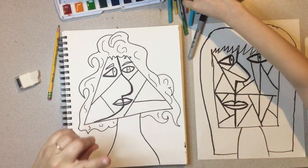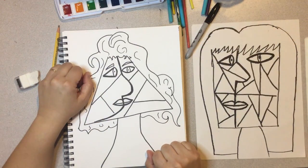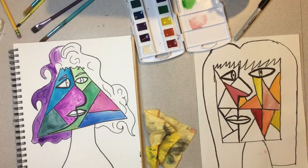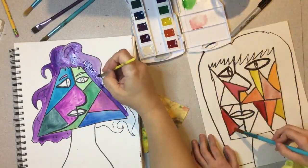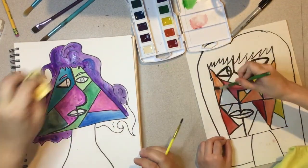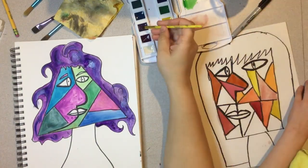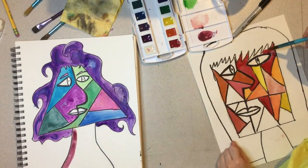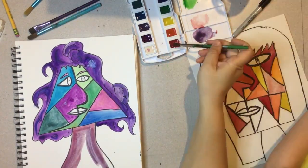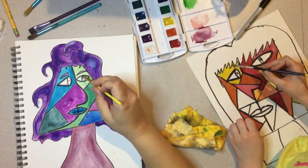So I am going to do my face in cool colors. And Zoe is going to do her face in warm colors. So we are going to start painting now. My face in cool colors, her face in warm colors. And as you can see, both Zoe and I painted neatly and completely.